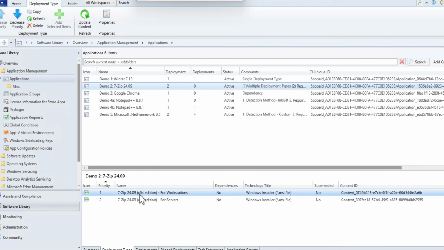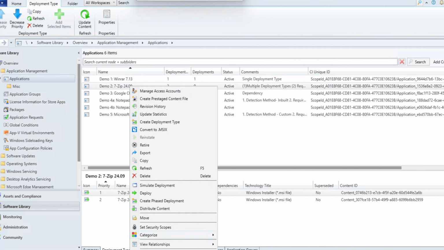For example, I downloaded the 64-bit version, and in the requirement tab, I specified 64-bit. For 32-bit, I provided 32-bit architecture. The same thing I can do for a third one. The ARM-based application can target ARM-based architecture. So creating multiple deployment types is simple. This is the simple way how you create a normal application.